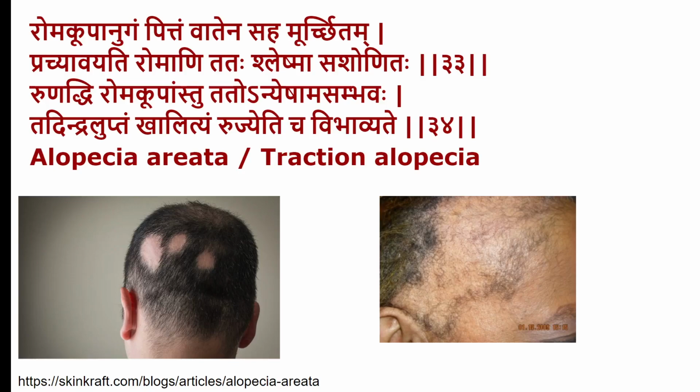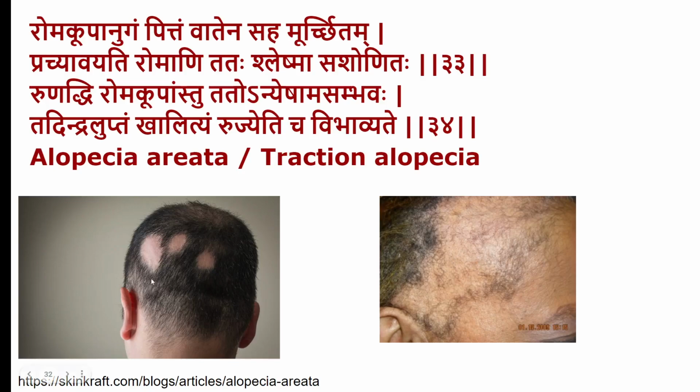Khalitya is due to the loss of hair, conditions of loss of hair. Now, loss of hair clinically can occur due to two reasons. One, what we call androgenic alopecia, where the loss of hair is due to hormonal changes which tend to occur in people, or due to local factors. Now, local factors again can be reasons like fungal infections, alopecia areata, or continuous friction, that's also called traction alopecia, where due to continuous friction or the habit of plucking the hairs, some areas of the scalp may have loss of hair, and usually it's of psychiatric origin.